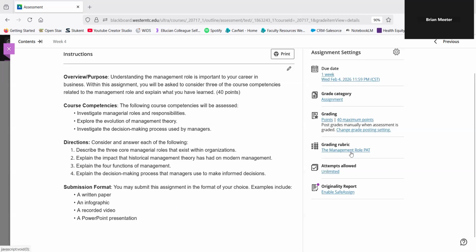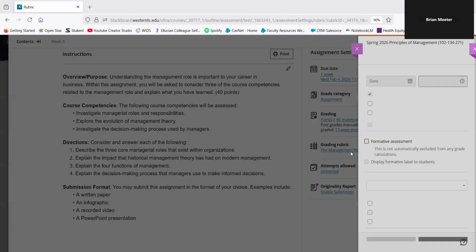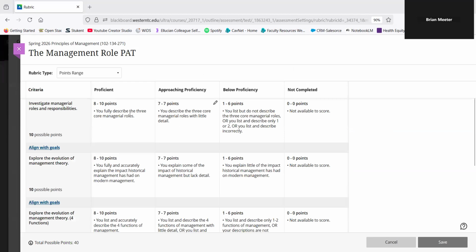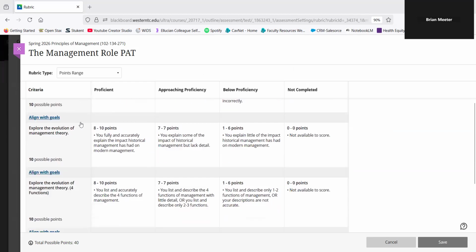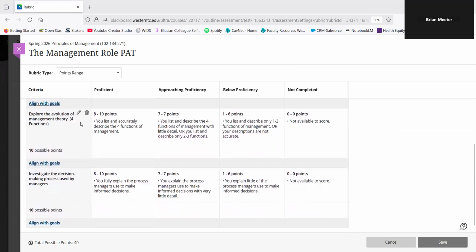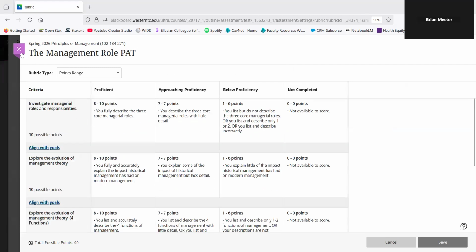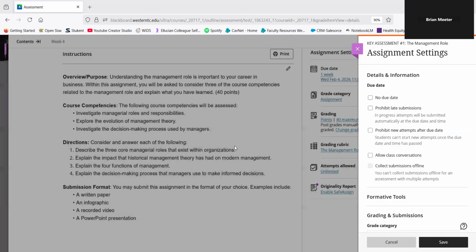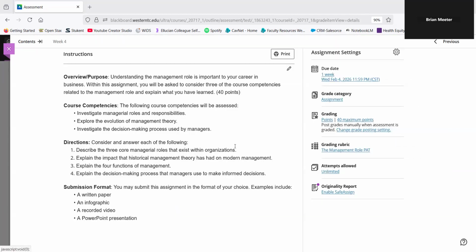Also, don't forget, and I think this is really important, and you guys need to make sure that you look at this on a regular basis, is what does the rubric look like? All right, and here is our rubric. It's very specifically laid out, and it's based on all four of those questions. You can get anywhere from 0 up to 10 points for each one of those questions. So it's up to you to take a look at that, but it's up to you to reach out to me if you have a question. So get creative with this, have a little fun with it. Just make sure you cover all the components of the four questions here, right?